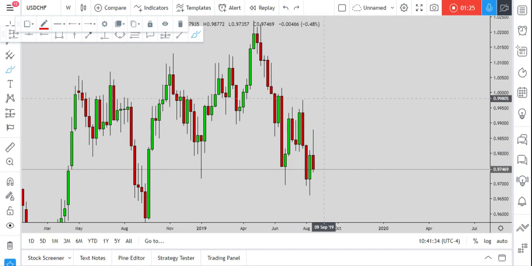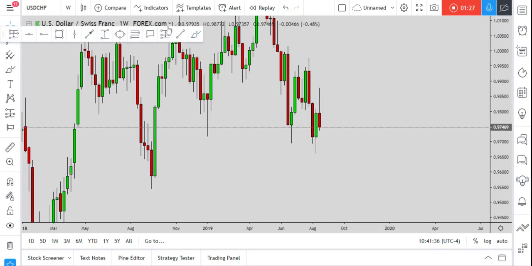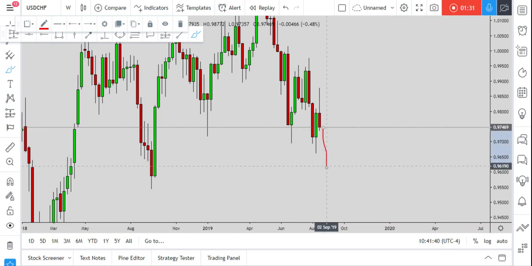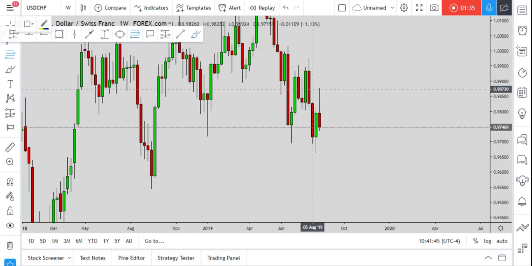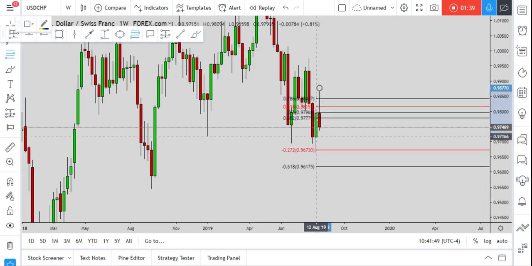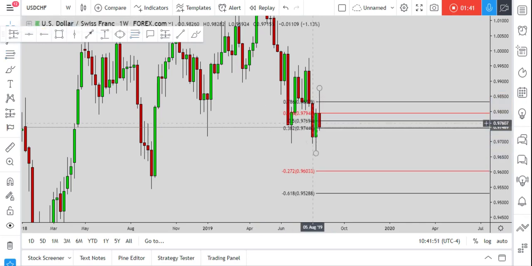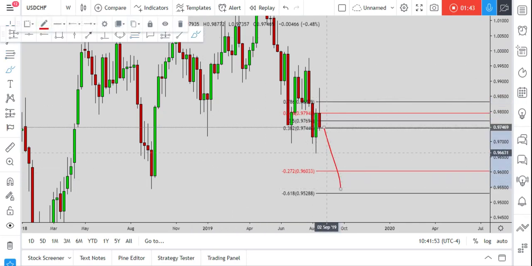So again, at the moment, we see also from the weekly time frame that clearly the market wants to create a lower low also on the weekly time frame. So the first target would obviously be our minus 27, taking the Fibonacci from this high to this low, because if now the market pushes to the downside, this is the previous leg. So every time you want information on a leg, you need to put your Fibonacci on the previous leg.